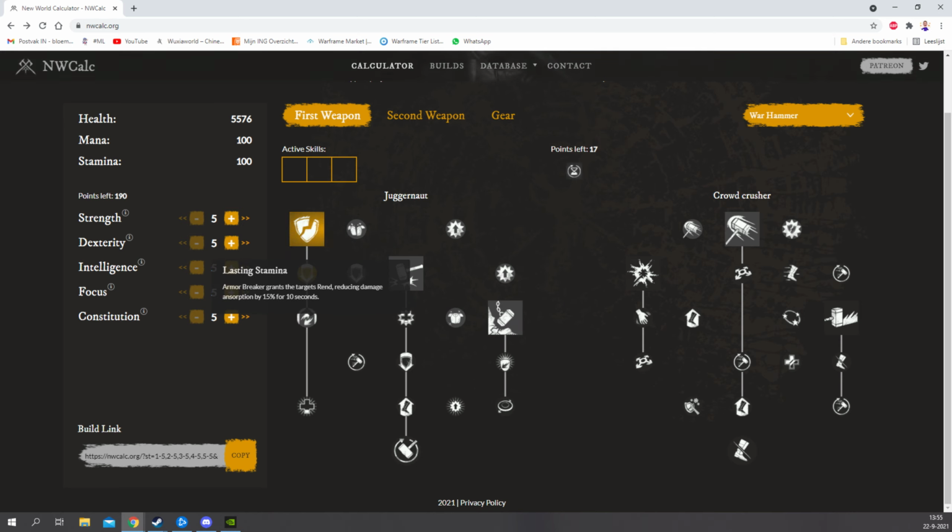Lasting Stamina. Armor Breaker grants the target rend, reducing damage absorption by 15% for 10 seconds. Reducing their damage absorption is basically a very clear damage increase. They have lower damage, you do more damage. But reducing their damage absorption is actually even better than that, because it also increases your teammates' damage and the damage you do with a different weapon. So you can debuff them, switch over to a different weapon, and do insane damage with it.